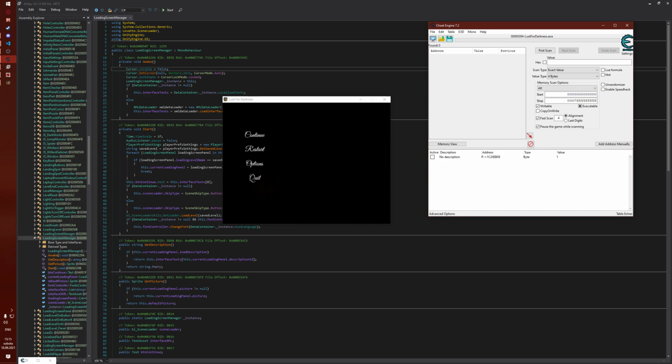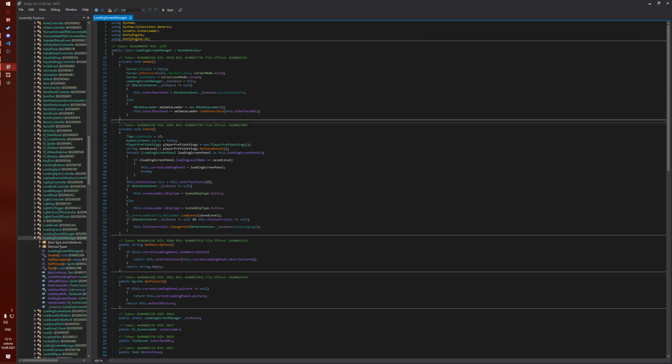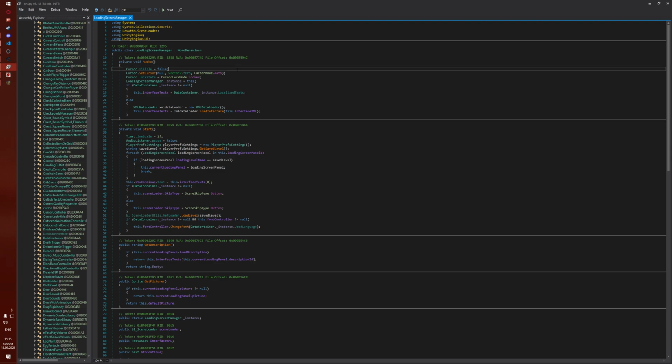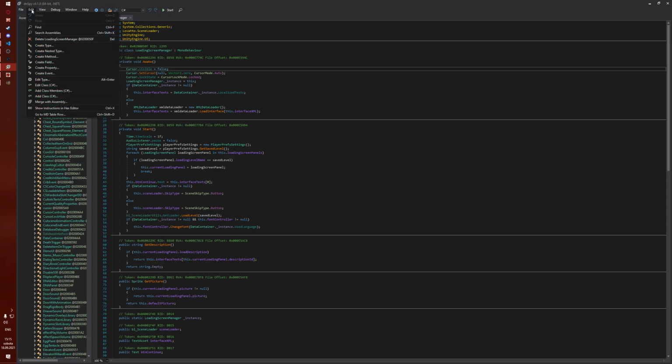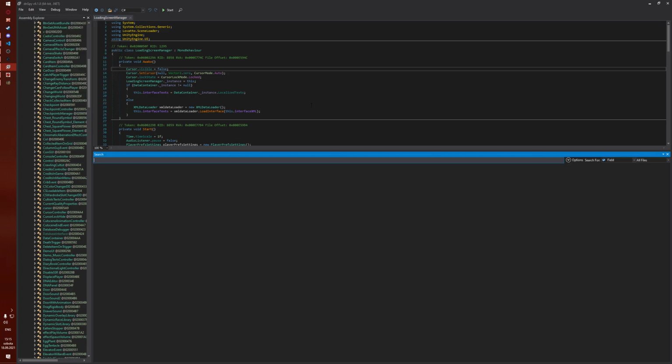So in the auto splitter I'm using, there are 3 values that I use, and one is this finish load, then the level load name, and the running locker. I'm not going to be going through all of them, but I can show you where they are. So if I do search assemblies, it's Ctrl+Shift+K.